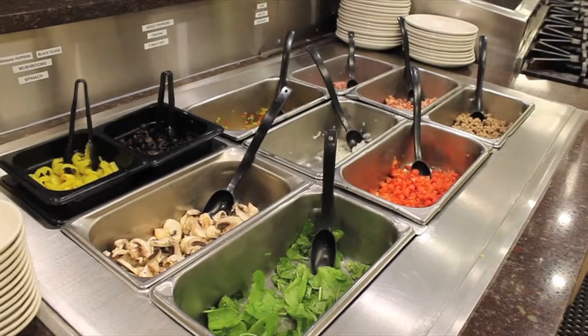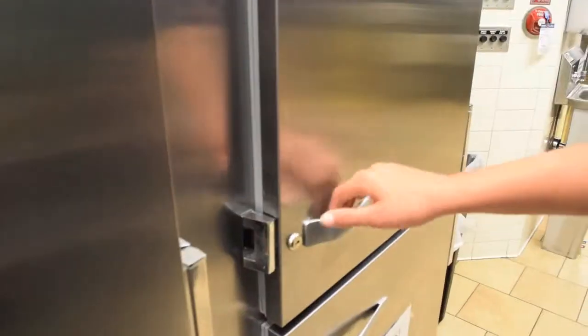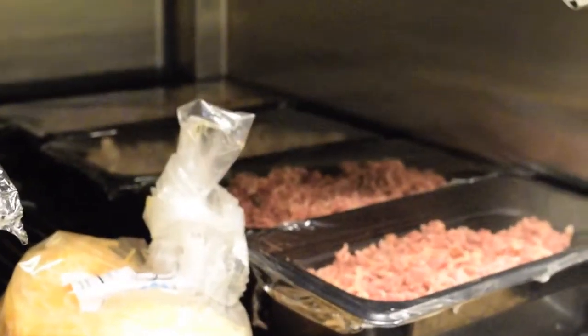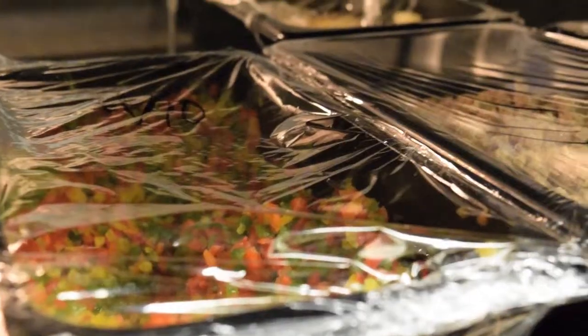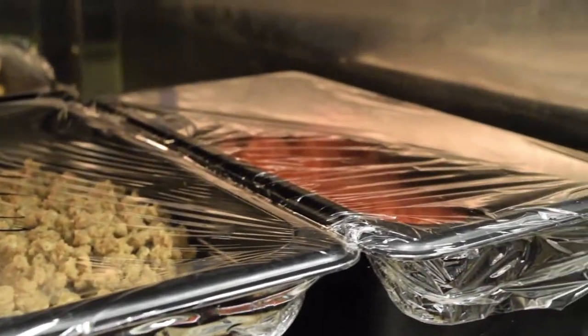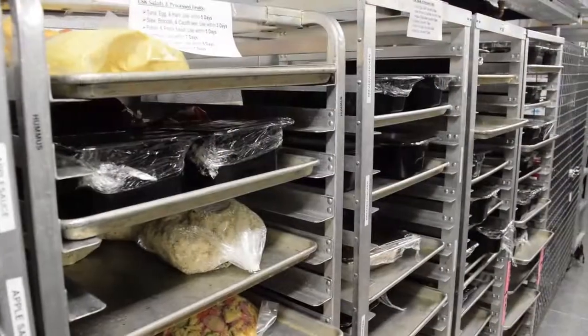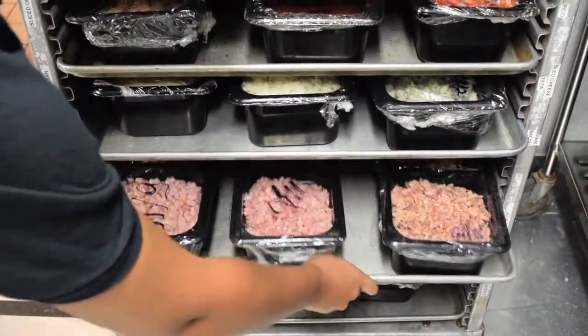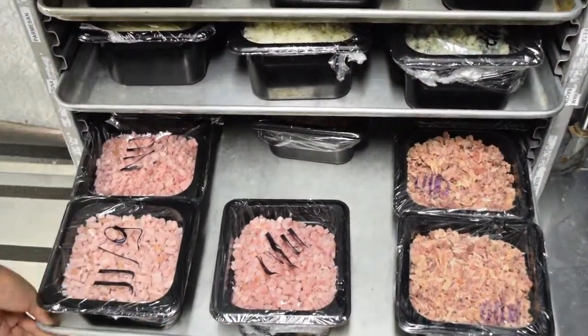You may also be asked to help stock the omelet toppings. Make sure there are 2 to 3 backups of each topping in the cooler behind omelets. The veggies are typically placed on the top shelf, while the meat is placed on the bottom. You can find the meat, ham, bacon, and sausage in the produce cooler. Pan the meat in a silver 1/3 pan, then weigh, wrap, and date it, and put it in the cooler behind omelets. Ask a cook how much it should weigh.